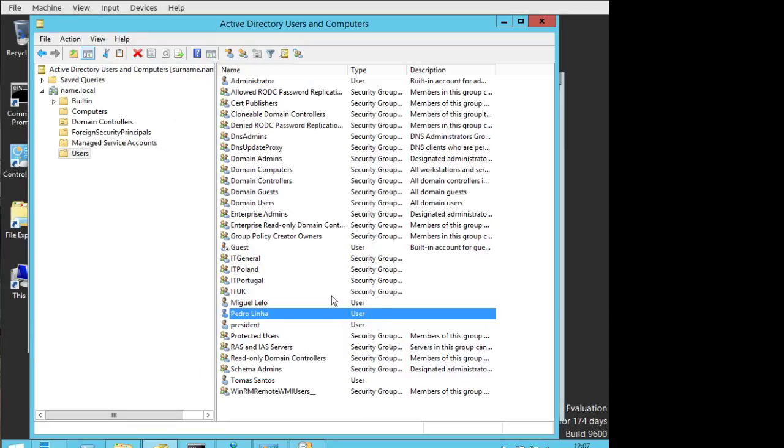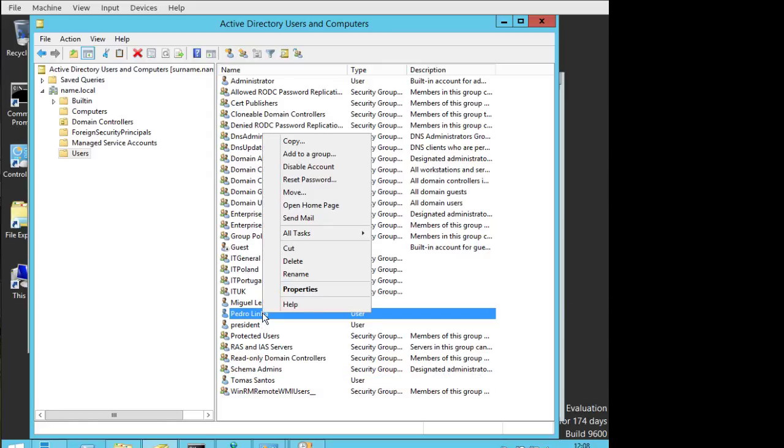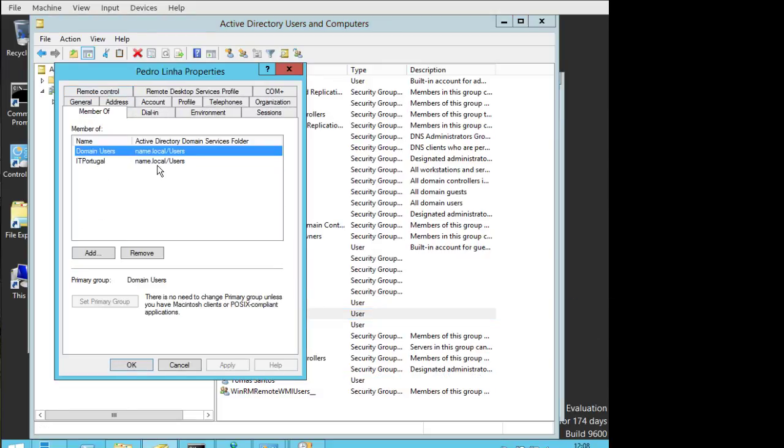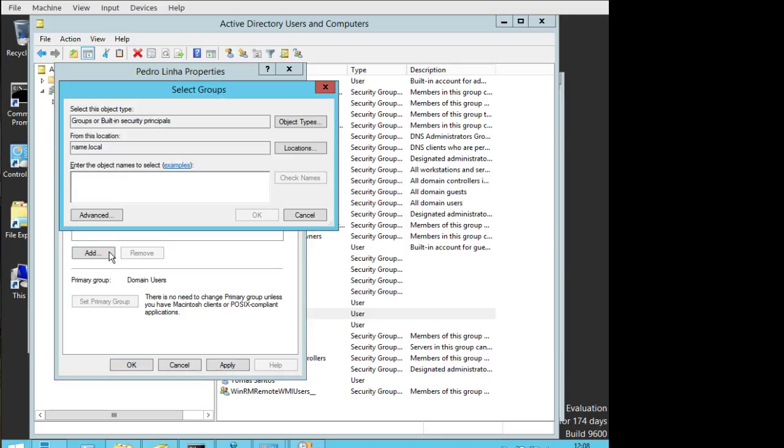Now the usefulness of using groups is that if we change the users, if we swap, and Pedrolinha would go, for instance, to Poland for vacations or for training, and Tomás Santos came here to Portugal, you should change the groups where they were, and to do so, properties, we're going to change the group member of, we remove from IT Portugal, and we add to IT Poland.